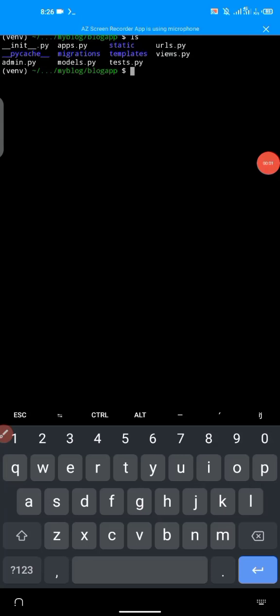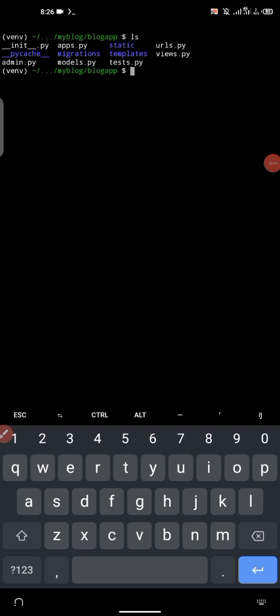All right, so in the last section we learned how to render our post. Now let's look at the detail view and how to make use of the details. Let's do vim views.py. Good. Now we are going to make use of the detail view, which we imported in the last video.